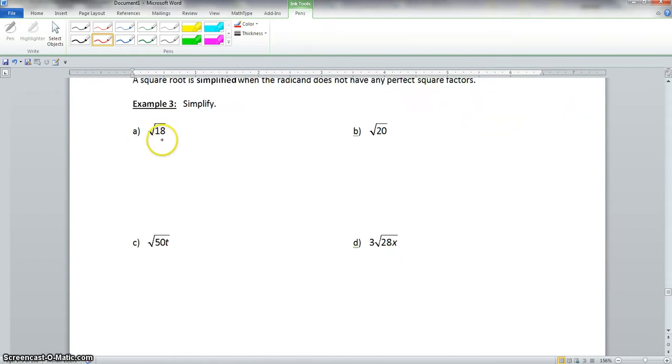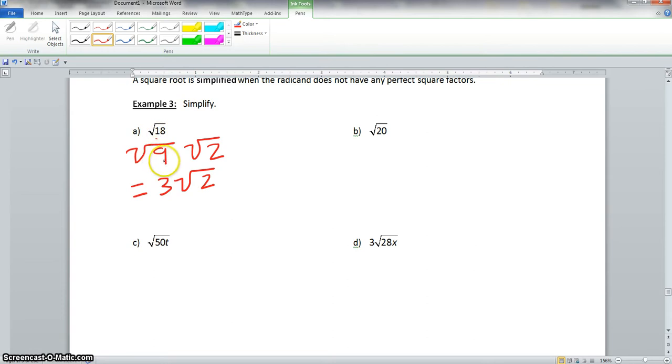We just did the square root of 18. You can pause it and get back to section 8.2 to come to this very problem that we left off on. For the square root of 18, we know the highest perfect square in 18 is 9. So we'll break 18 up into the square root of 9 times the square root of 2. The square root of 9 is 3, and we bring down our square root of 2. So our final answer here is 3 times the square root of 2.